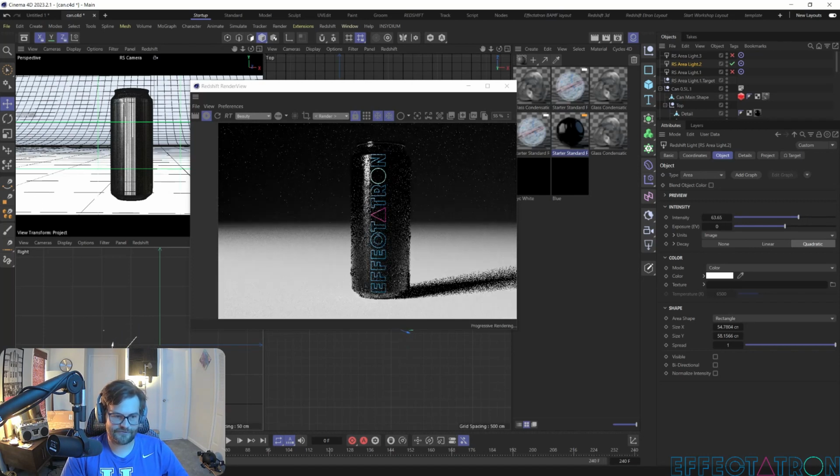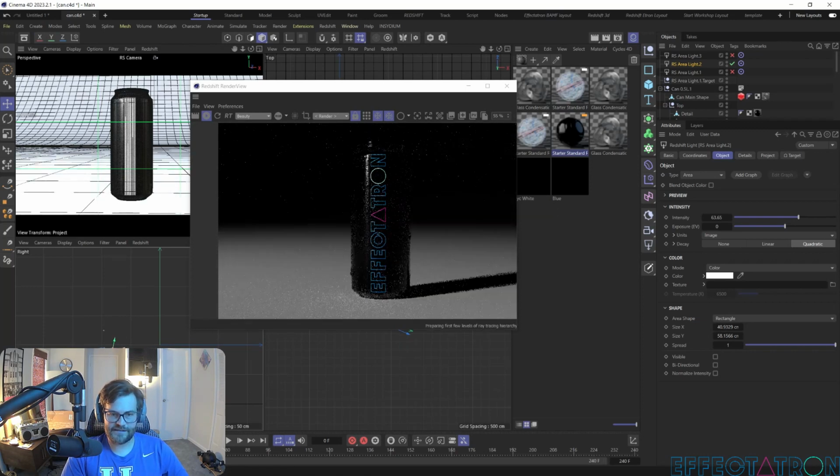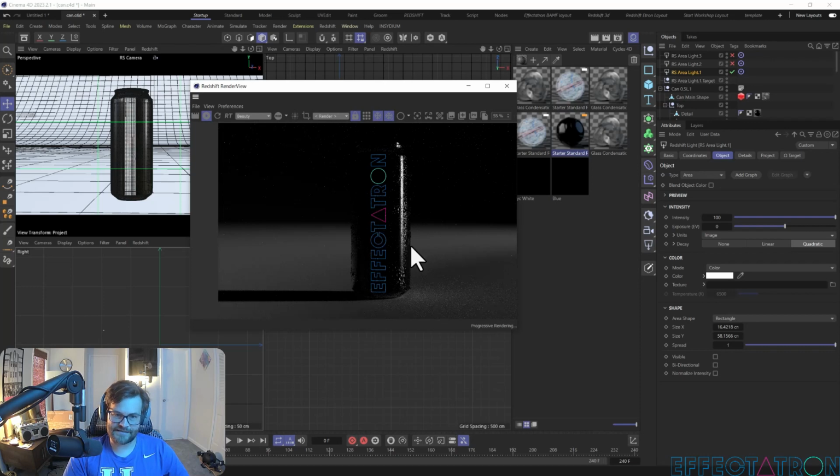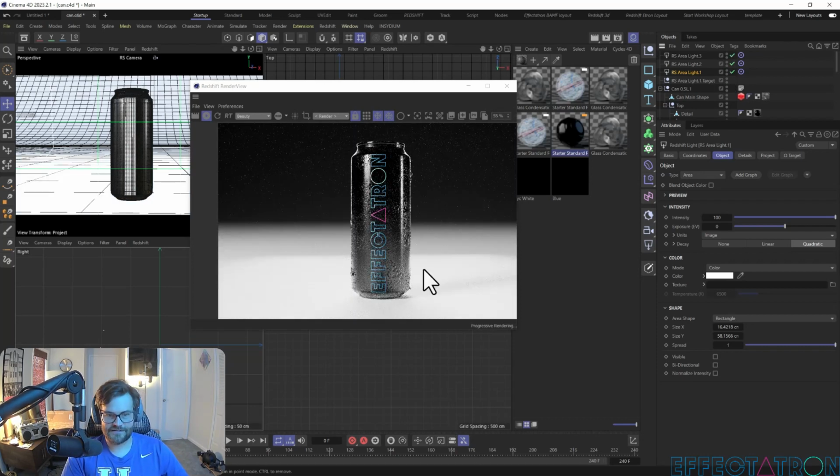We're going to bring it down so it's a little flatter, more coming straight at us. And we're going to shrink it down a little bit, not a ton. We do want a fatter strip here, but we don't want it on the logo, obviously, but that looks nice. And I think that's looking good. Turn that off, turn this other one on. This is the side one that was giving us that nice stripe. I think that's looking really, really nice and crisp. I enjoy that. And so turn all these three on together and we get a nice looking can. And then we can turn on our top light to fill in everything else.